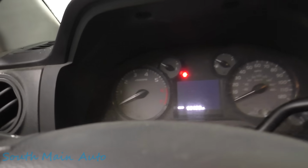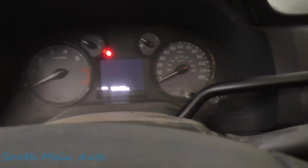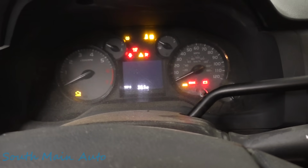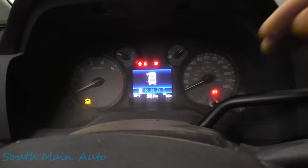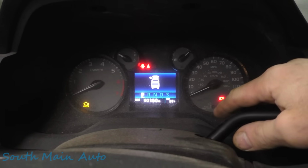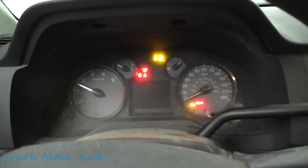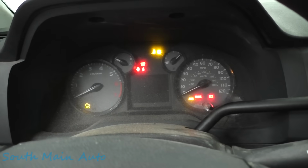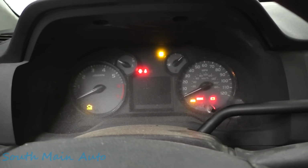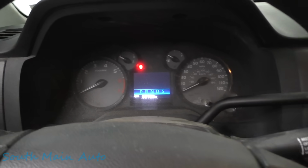Well, she's pretty stripped down model here. Let's just see if we have any indicators on the dash. It's got some funk. I can't smell mouse pee, but it definitely has some funk in here. Okay. Well, she only got 90K on it. Oops! Shoot! I accidentally hit the wipers. So that's just residual brake clean. Nothing weird going on there. Okay. All right. Well, that's what we see in here, folks.